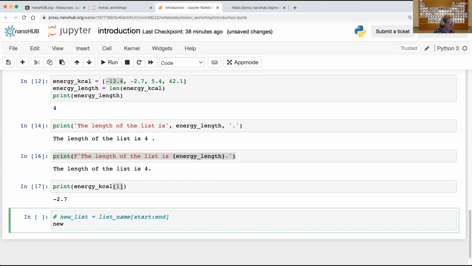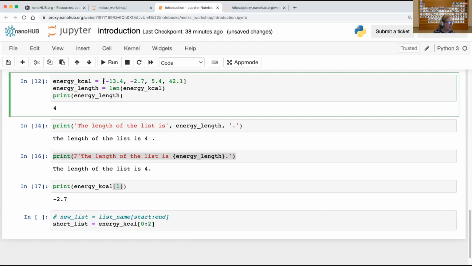Let's create a short list. And I'm going to set that equal to energy kcal bracket 0:2. So what this is going to do is go to energy kcal. It's going to start with element 0, and it's going to go up to, but not including, element 2.